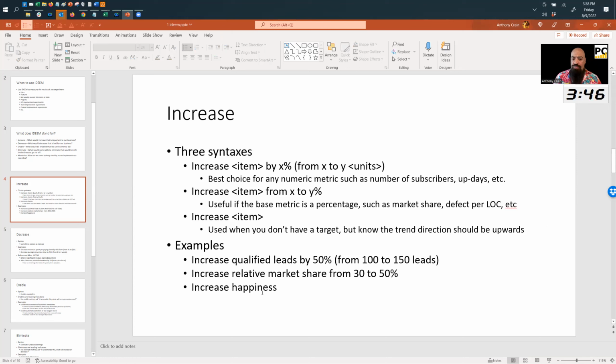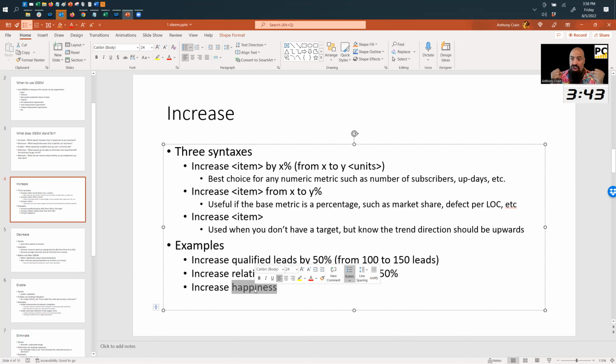Now, you might hate this bottom one. A lot of people who are very metric driven say, no, you can't measure it. It's okay. If I close a feature, I can go and ask people, did that feature make you happier? And if most people say yes, I can claim victory on that. So you don't have to be precise. You should be directional. Now, of course, these other ones are better. Go for them when you can, but don't avoid these, because if you have no other choice, they're still a great way to close out a feature. It's better than closing out a feature and not knowing if it actually had any value at all.